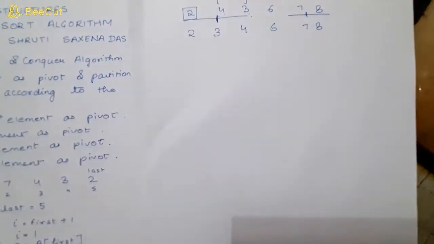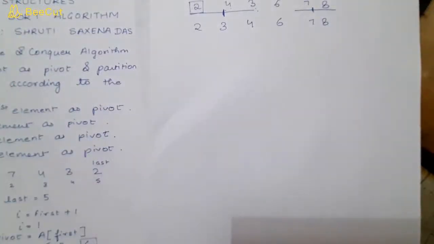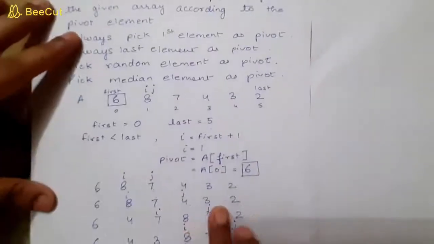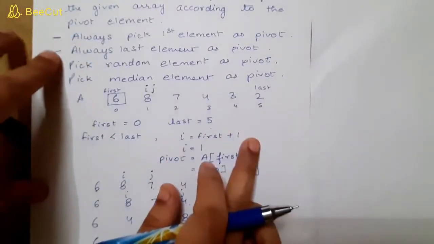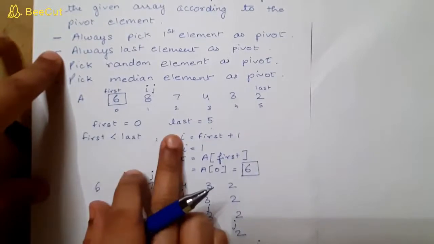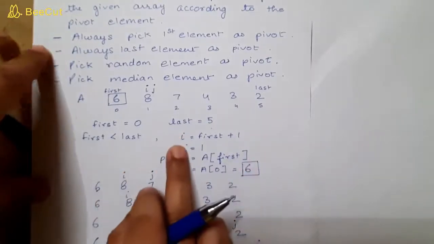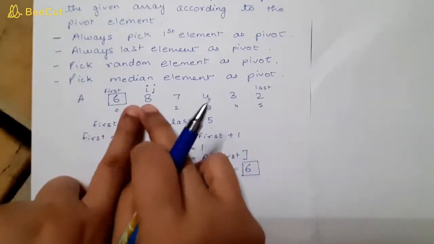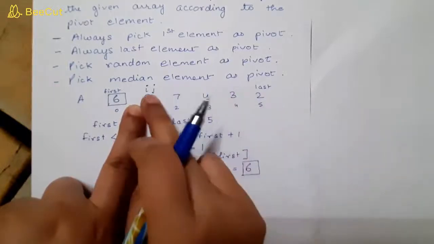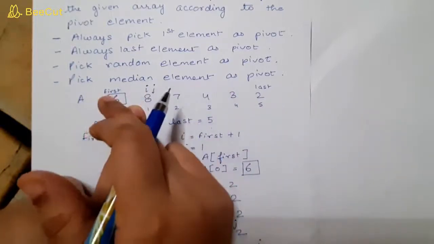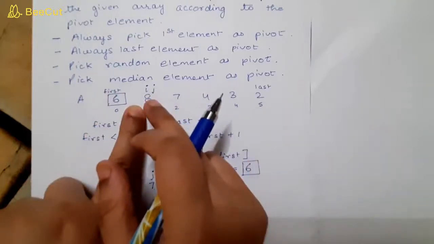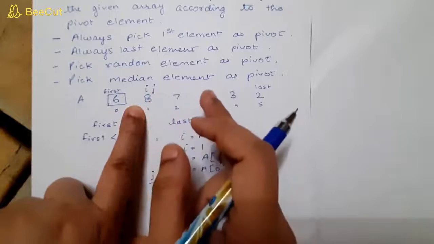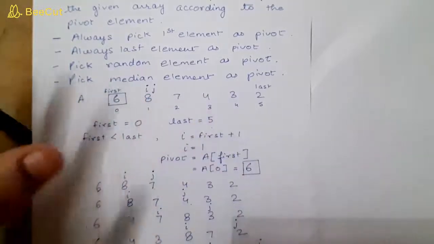So this is the case in quicksort. The first step is you have to choose the pivot element. The second step is you have to initialize these values, which we have taken: first as 0, last as the last index. Then in case first is less than last, we take i as first plus 1. Then we have to take one loop, j will start from first plus 1 till last. Every time we have to check a of j with the pivot element. If a of j is less than the pivot element, then you have to swap the values of a of i and a of j. Okay, so that is what you have to do.